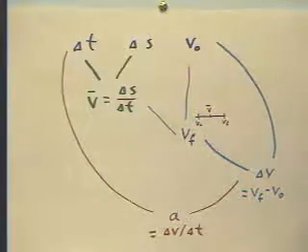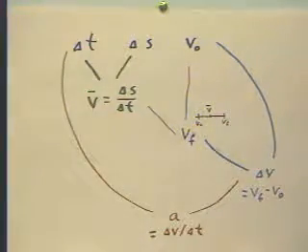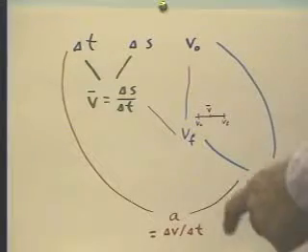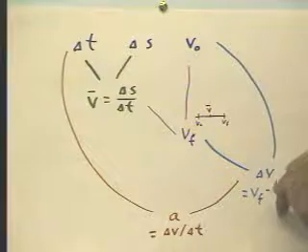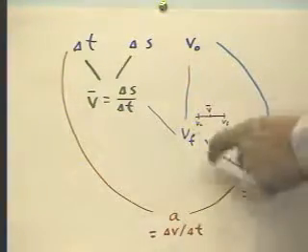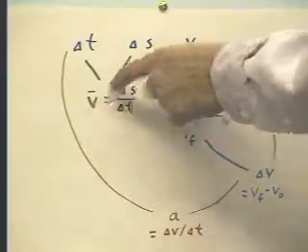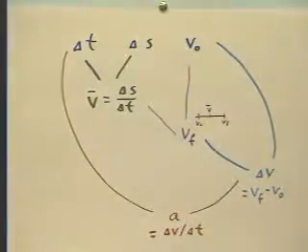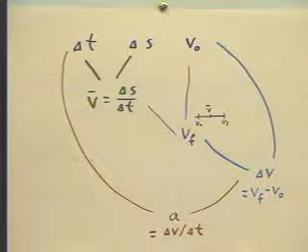final velocity. We could write equations for these, but as you'll see in a while, that's going to be a little bit redundant. But we could go back, we could say that delta V is VF minus V naught, and put that in here. We could come up with an expression for VF, which is going to be V bar plus V bar minus V naught, and so on. But we're not going to bother with that right here. We just want to look at the idea of charting or representing the flow of the calculations.